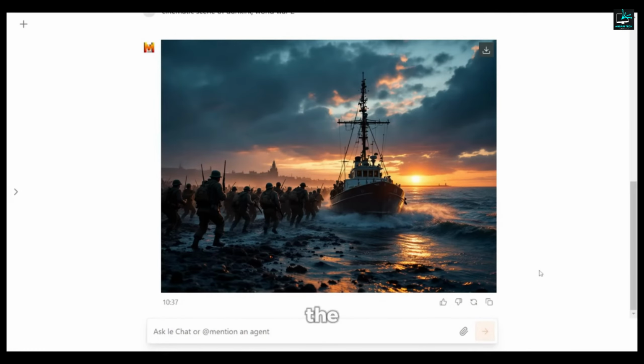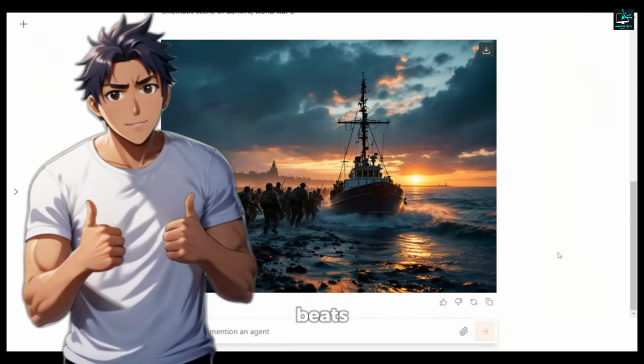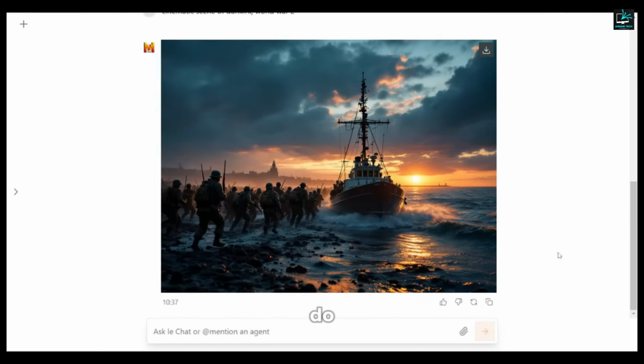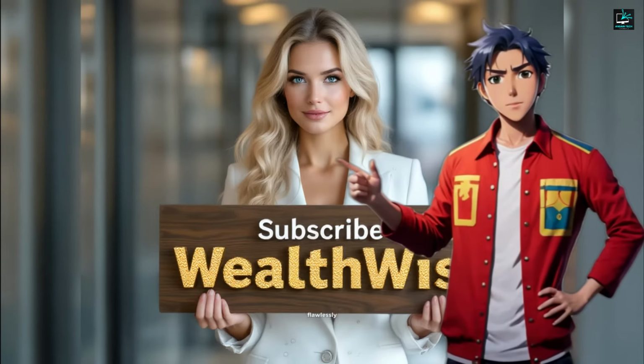Now, Flux also has the ability to add text in images perfectly. In fact, it is the most talked about feature of the image model, and it even beats Midjourney in terms of adding text to images. To do that, you need to give it a prompt. I have given it this prompt: a beautiful woman holding a sign that says subscribe to Wealthwise, then hit enter. And here is the output. This is just stunning. You can see there are no typos or any weird morphing. The text is clear and as described in the prompt. Even the fingers don't look weird. Trust me, even Midjourney cannot generate image text as accurately and flawlessly as this.